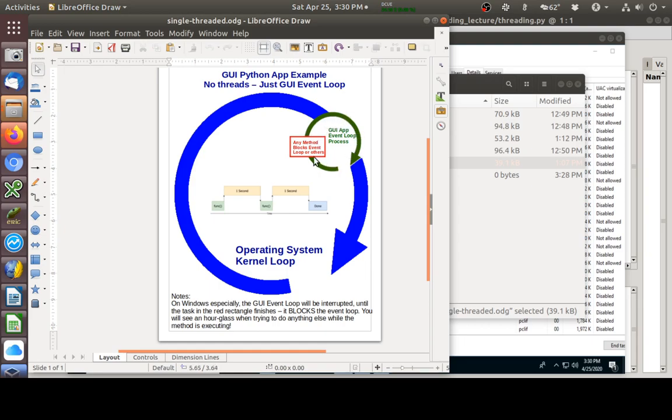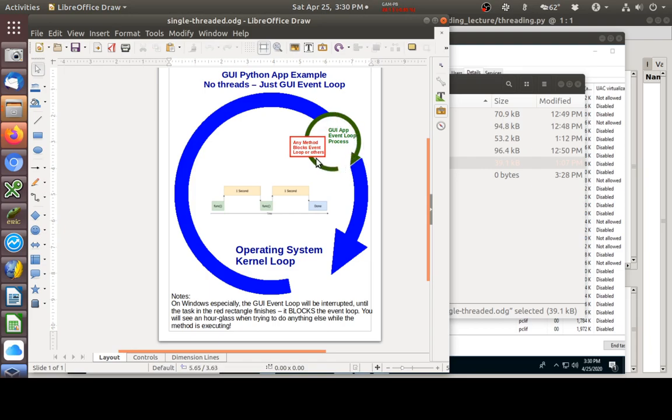What that loop is doing is sitting there running over and over, and it's checking every time through the loop to see if you've clicked a button or dropped a list box or anything that you've done in that program. The event loop is going out there and checking all those things each time through the loop.